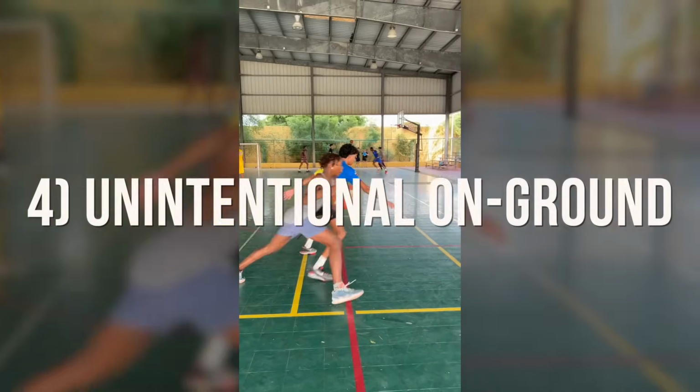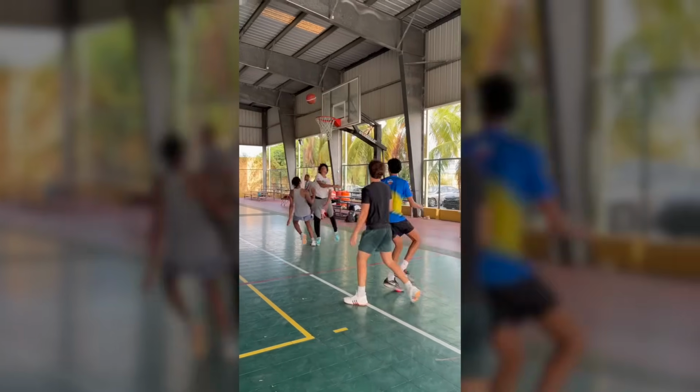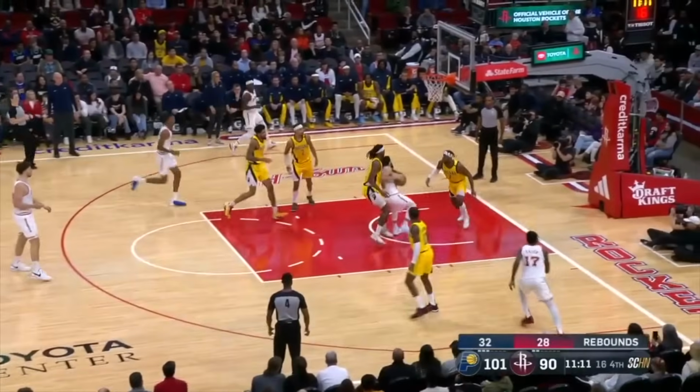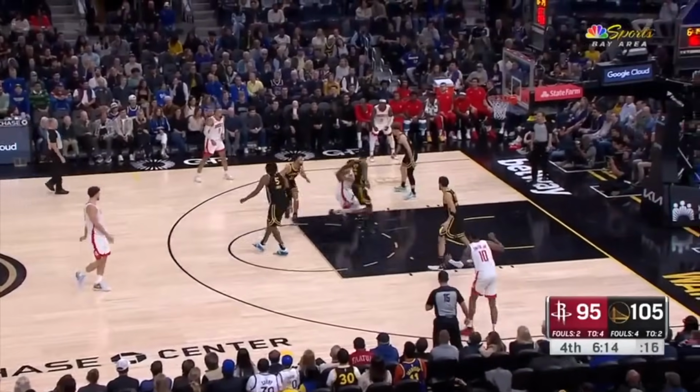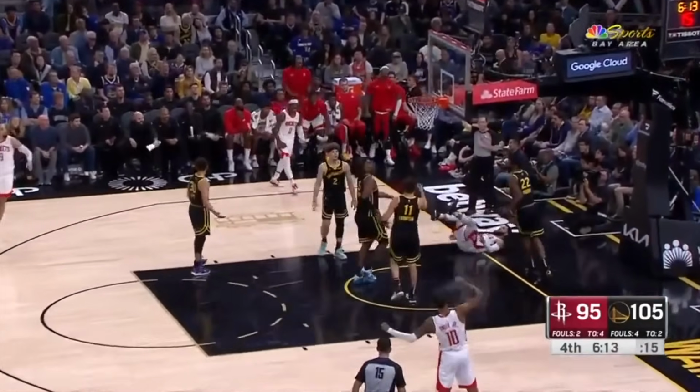And for our last type, unintentional on the ground finishes, even these are very doable because you're on the floor, and even if you didn't create the contact, you have some stability and even another step to balance you. I would say these ones are usually the and ones, by the way.